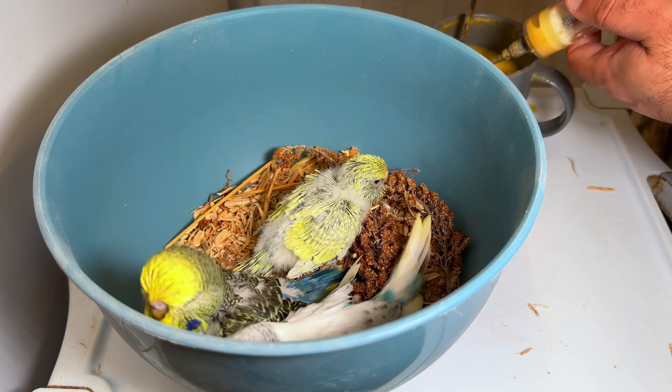I've paired up two mauve or cobalt birds, which I normally don't prefer doing because you reduce the size. The parents are superb but the babies are kind of on the smaller side. You can see one — I don't know if it's a cobalt or violet — a bit of violet here but the front is cobalt. Then two more: this is a mauve and this one is a mauve as well, but they are small in size. This is what happens — only one or two out of ten babies come out in very good quality when you have two dark factors breeding together.